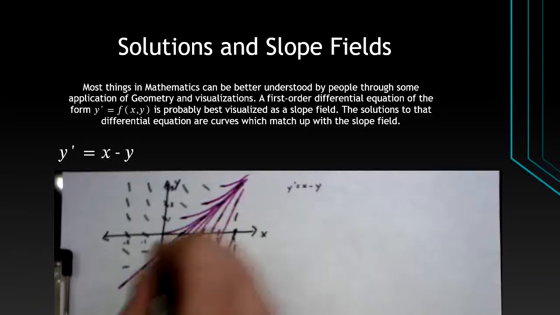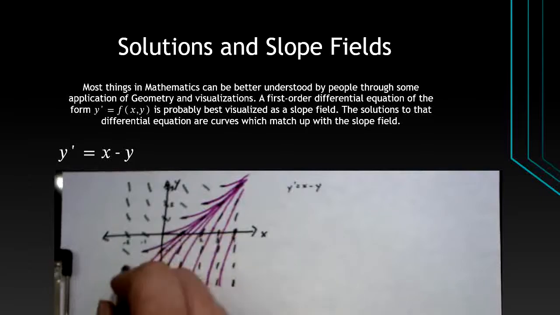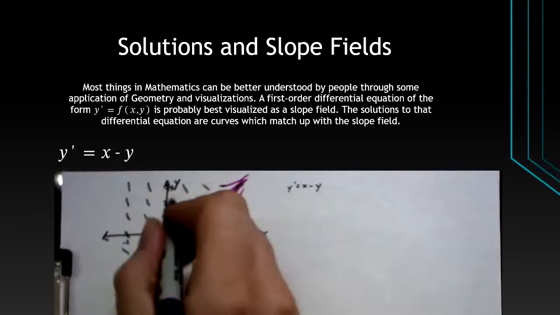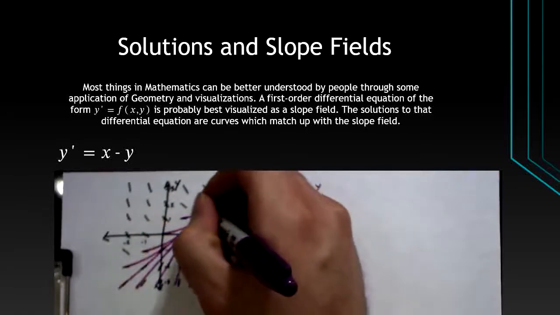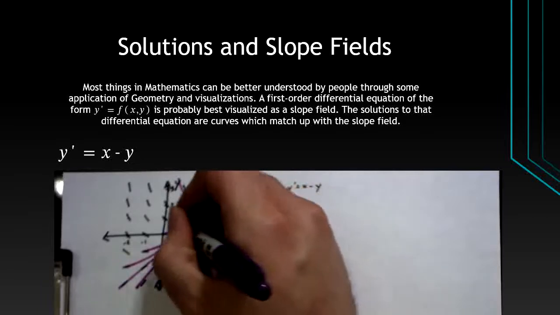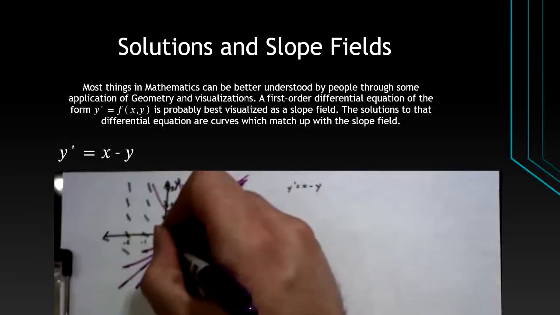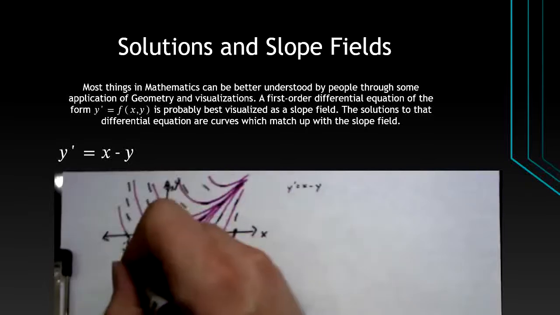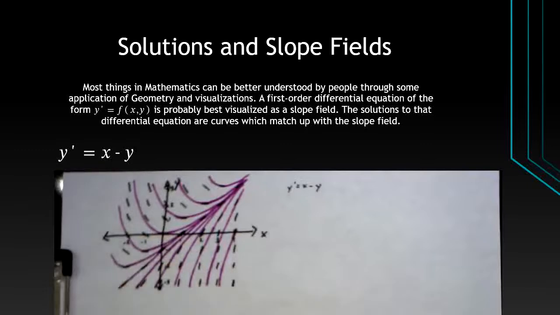Let's say I have to make sure that they have a slope of 0 when they're passing through this isocline. And then as they go through it, they're going to turn around and start following those negative slopes. Okay? And so these are what the solutions to this differential equation are going to look like.